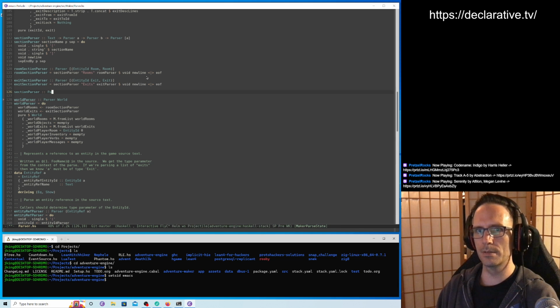would be a parser of some text. And let's not make it text. Let's use a type. That'd be smarter, so that we can pattern match on it. Section type. And the section data.